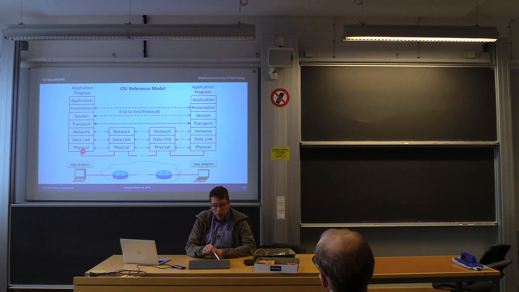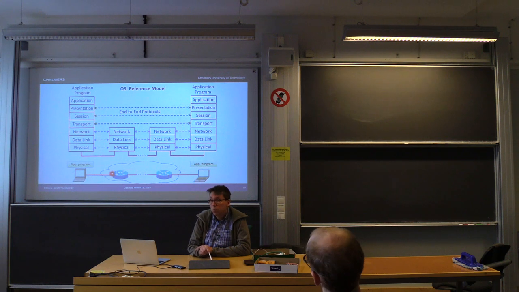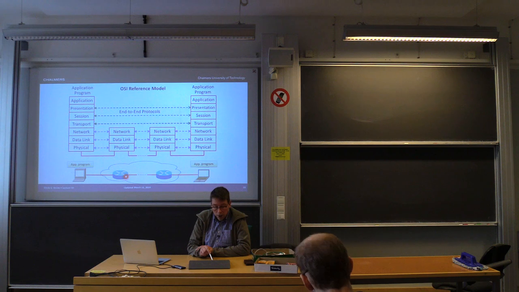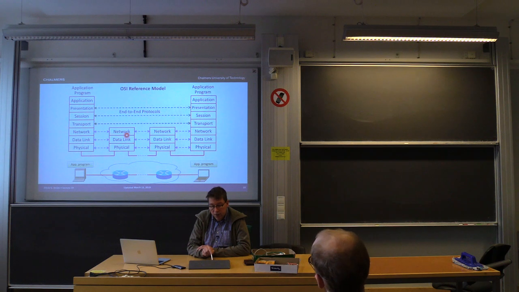Okay, and then we have these reference models. We have the OSI model. Again, we have the top 3 ones, which are typically bunched together into the application layer. And then we have the transport layer, and then network, data link, and physical. And here we have now introduced that we have 2 end nodes, one here and one here, and then some network in between with routers, switches, whatever, right? A bunch of different things. And inside the network, the protocols which are active are network protocols, data link protocols, and physical layer protocols. So these are implemented, perhaps not all of them in all nodes, but at most these three.